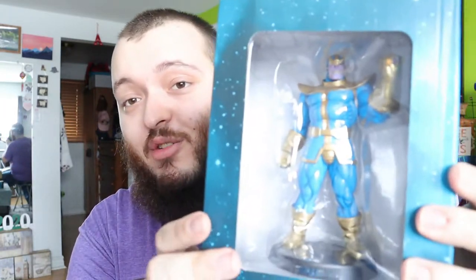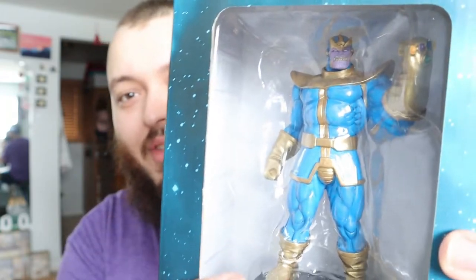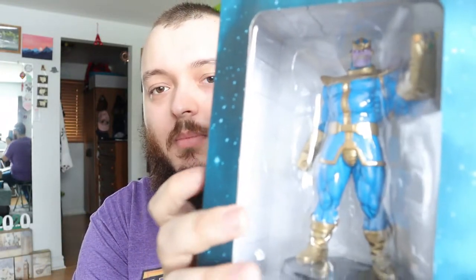Next up is the last figure from the same company as Drax — and this one I'm really excited about because I don't have any figures of this character other than Funko Pops. And that is Thanos. You guys know I absolutely love Thanos. Look at the detail of this figure — you have the Infinity Gauntlet, you can see all of the stones, and you can see the detail in his suit. It's the comic suit, which I don't have a Funko of. I only have the MCU ones, so this is the first one of him in this costume in my collection.